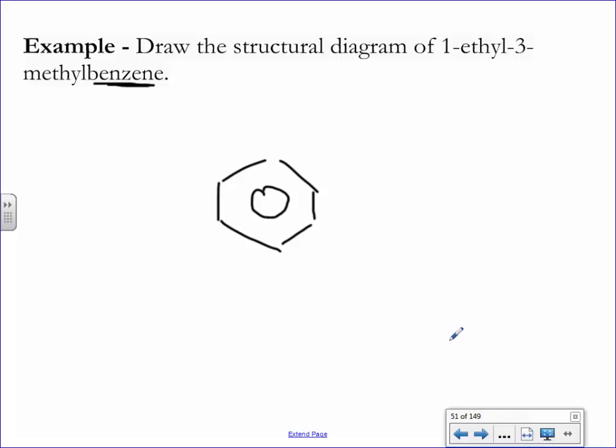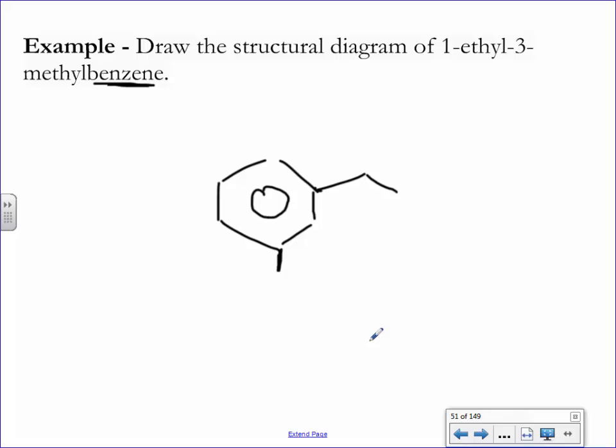Now, I don't care which one you pick to be the number 1 branch. So it really doesn't matter. So randomly, I'm going to pick this one to be ethyl. Only I haven't drawn an ethyl. If I draw it with a line like this, I've actually drawn a methyl because there's one carbon here. But if I do that, now it's an ethyl. That's a really nice shorthand way of drawing it. So this is an ethyl group right here. Now all I got to do is pick a direction, and on the third one, draw a methyl. So why don't I go this way? This is one, that'll be two, this one. There, that's a methyl. That's it, we're done.